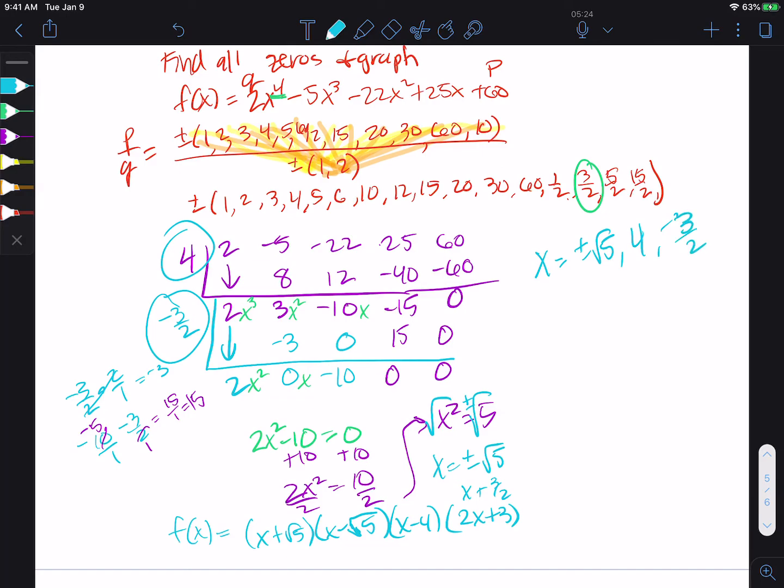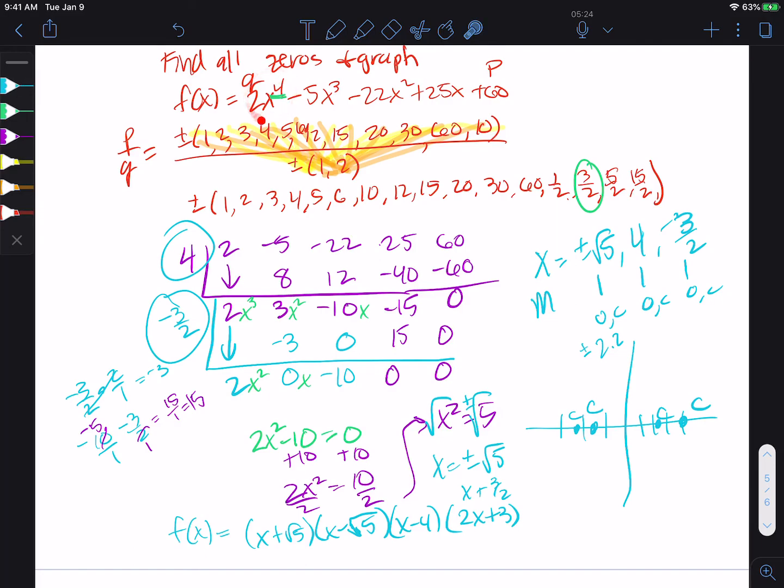Now, when we're looking this way, you're either looking at the power that it came from or how many times it shows up. So each one of these showed up on their own, which means that they're all going to have a multiplicity of 1, so they're all odd and crossing. And I'm remembering that the plus or minus is really 2 of them. I just write it since they're the same with opposite signs like that. Okay, so I have 1, 2, 3, 4. It's crossing. 1.5, negative 1.5 is crossing. And then if we find root 5, we get 2.23. So really just 2.2 is what we care about. We're not going to be any more precise than that in our graphing by hand. So 2.23 and then negative 2.23, so like there, cross, cross.